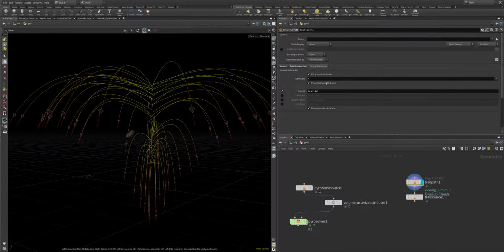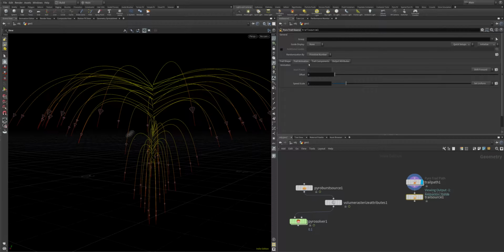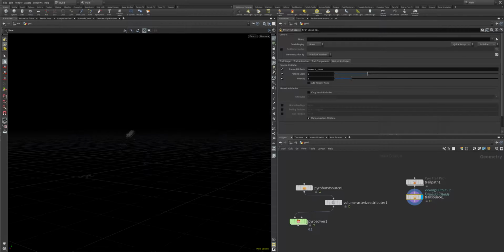And we change here the trail source, the output, and then you can see how Houdini is generating here the points.